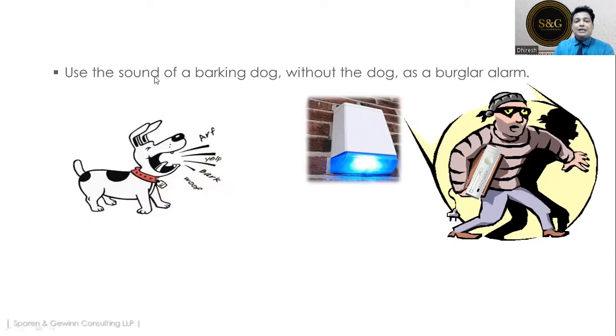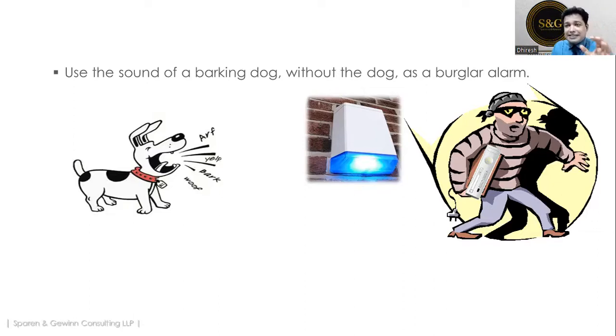Instead of a dog, we are using the sound of a barking dog, without a dog, as a burglar alarm. If there is some suspicious movement which can be tracked, that burglar alarm will start sounding like a barking dog, and that will give the indication that there is a dog around, and those thieves would go away from the location. Instead of putting in the dog, we are just separating out. We don't want the entire dog, right? Having a dog brings vaccination, food, and cleaning up after it. If you're not a dog lover, it's very difficult to manage all these things. So ask the question: what do you need out of the entire dog system? You want a barking dog, which will threaten the thieves, and they will go away.